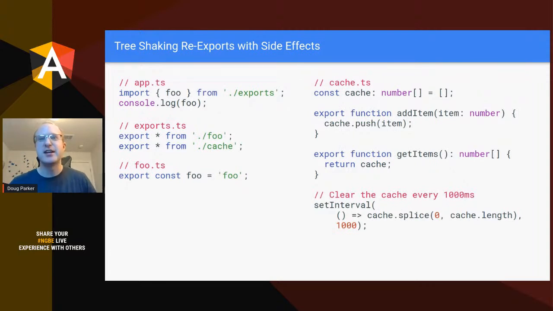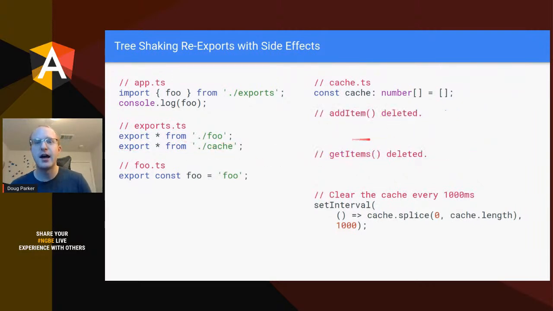And, you know, this seems relatively reasonable. I could see somebody checking in this particular piece of code. I think if I got it as a review, I'd probably push back more on the immutable cache that we're returning. But otherwise, this seems relatively straightforward. But how might a bundler treat this, and how would it tree shake this particular functionality? Well, the first thing it's going to see is that add items and get items aren't actually imported anywhere. They do get re-exported from exports, but they still never get imported. So the bundler will figure that out, and they'll say that those are safe to delete.